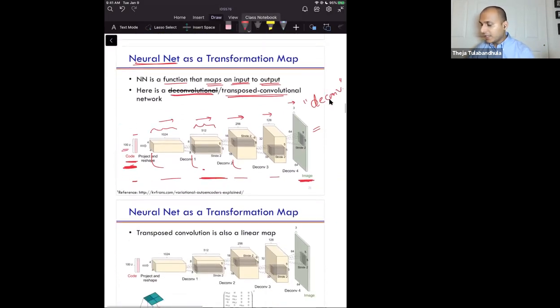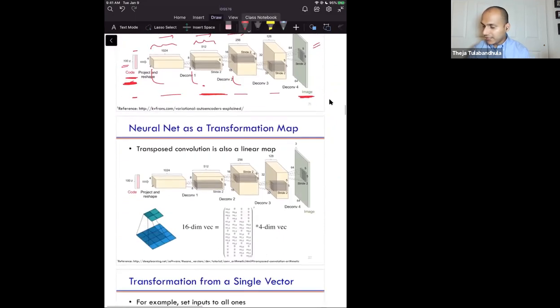Now, how can we do this? To visualize that, you should think of the opposite computation. So if we had a tensor like this, 8 cross 8 cross 512, and you're going from here to here, which is 4 cross 4 cross 1024, we know how to do that, right? For example, we just need to have how many filters? 1024 filters, each one with a depth of 512 and appropriate height and width. For example, if you do 1 zero padding, then you could have a 3x3 sized filter.